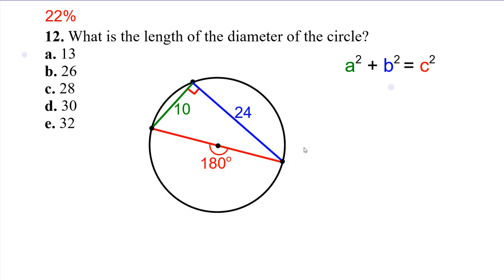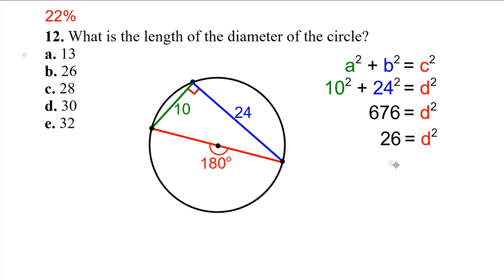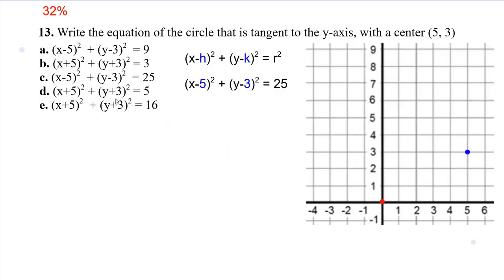To find the length of the diameter, we just do the Pythagorean theorem. So plug in the values, put that in your calculator, you get 676. Take the square root of that, and that'll give you the length of the diameter, which is going to be 26. Nice Pythagorean triple for you. Most of you guys got that right. Looks like if you messed up, you might have just guessed, so that's okay. Also, if we're looking at the diameter, it's got to be larger than the two legs, right? So our answer can't be 13.